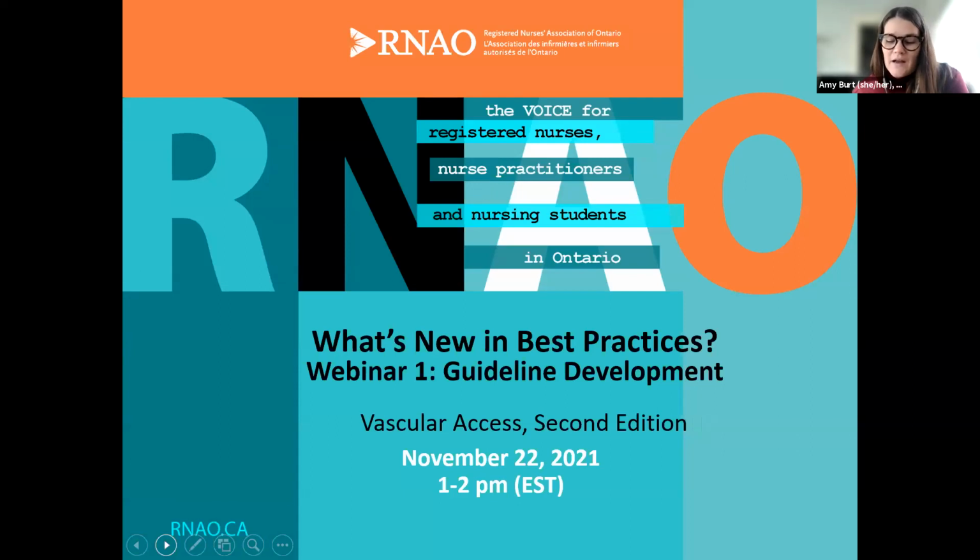Good afternoon, everyone. My name is Amy Burt, and I'm the lead guideline development methodologist of the Vascular Access BPG here at the Registered Nurses Association of Ontario. Thank you so much for joining us today, and I would like to welcome you to this first webinar of our 2-webinar series, as we introduce one of our newest best practice guidelines, Vascular Access 2nd edition, which was published this past June.